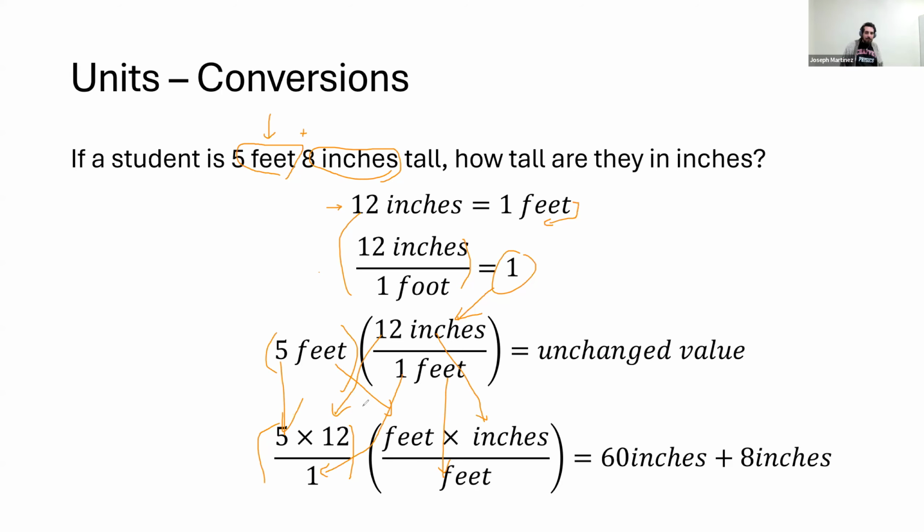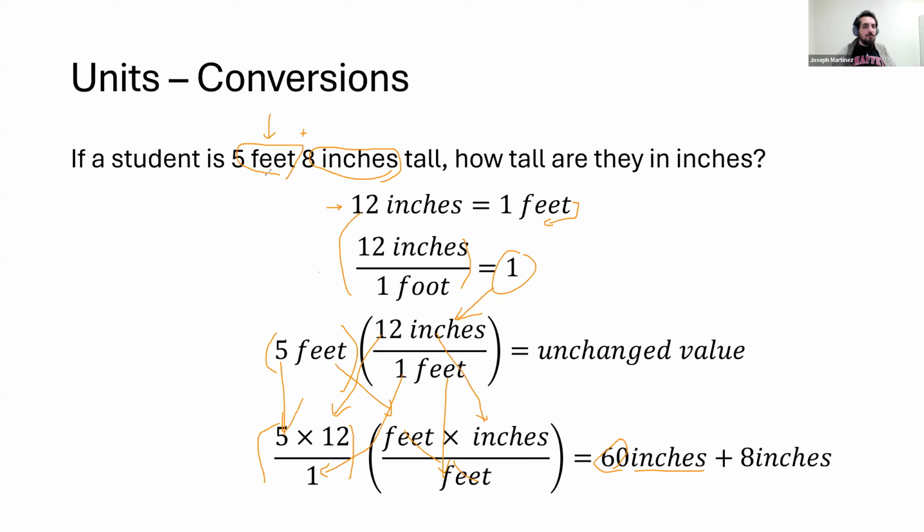And what do we get when we have this? We have 5 times 12 times 1, that gives you 60. So the numeric part comes out to 60. Feet cancel out, we're left with inches. So 5 feet is 60 inches. This is probably a fact that we're pretty familiar with. If you grew up in this country and use these measurements of feet and inches, you're probably familiar with the idea that 5 feet is 60 inches.